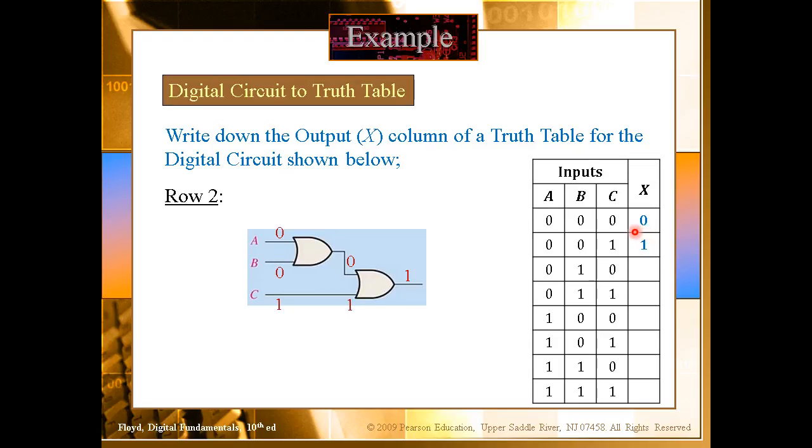For row 2, now I have 1 for C and 0 for A and B. I did pretty much the same thing. I plugged 0, 0 here, and for the OR gate I got a 0. But for the second OR gate, I have 1 here for C, right? And then 0 is coming from the other OR gate, which will give you a 1, because the OR gate gives you 1 if you have 1 in any of the inputs or both of them, right? So the final outcome is 1. So that's how I plug 1 in the column X for this row 2. In the same manner, I can fill all the rows based on every single combination of the inputs, right?